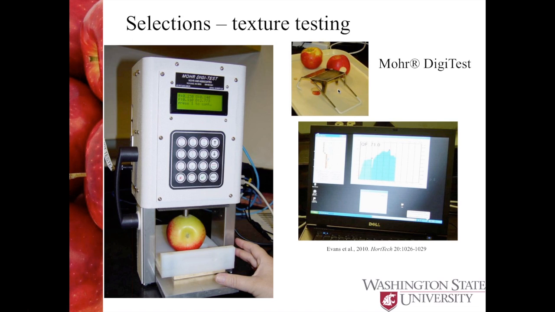This instrument is a Digitest. It's a little bit beyond a simple penetrometer. In other words, it has a probe, which I think you can probably see in that photograph on the left, that just pushes into the apple flesh. We usually peel it first, so it's peeled flesh rather than through the peel. And this measures the resistance of the flesh, so it gives us an indication of the firmness of the apple, but it also gives us a measure of crispness. And we do this with a 5-fruit sample.